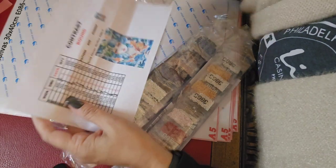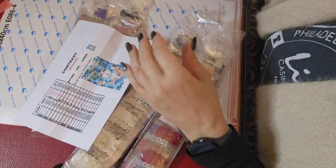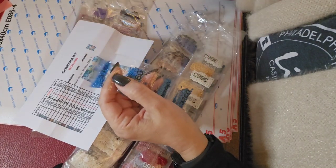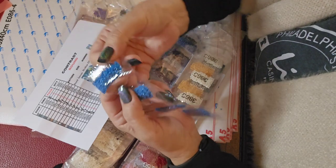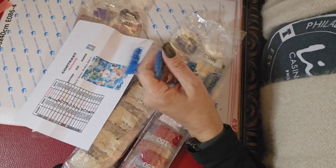The one thing I will say is if you want to just do a color, I'm not going to kit these up. I would just cut this little piece off. I have so many baggies, and I would just use this color, use this bag. Fine. Okay. We'll see how it works.